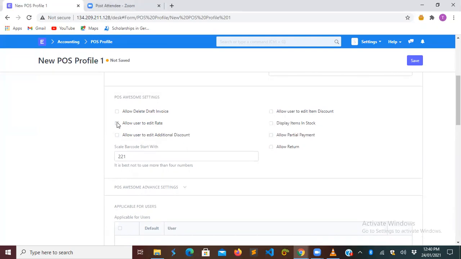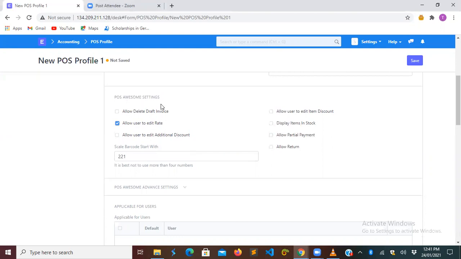When you allow this, you can also allow the user to edit additional discount. It means probably a default discount that is set for a group of customers or a particular time. You could allow your cashier to edit those things.